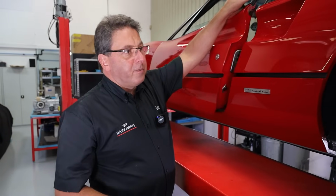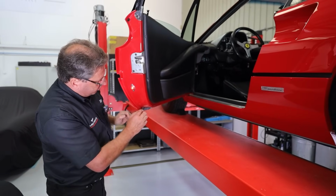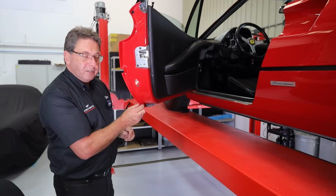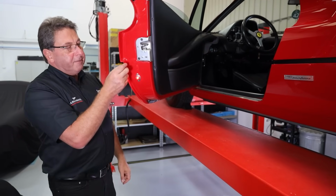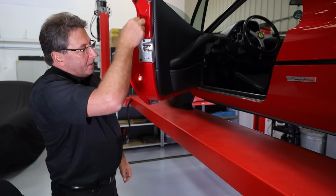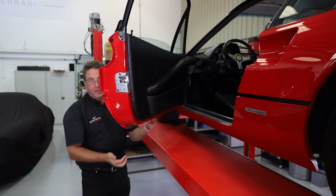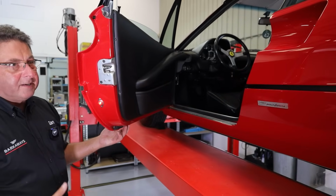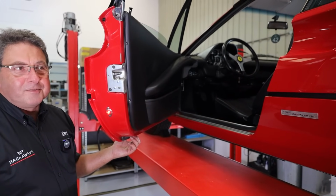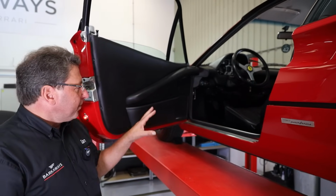If we open the door, everyone always looks underneath doors on cars. So you're looking in the door skins here, the crimping of the door skins. Door skins crimp round by about 10 mil. So we're looking at the crimpings and they're all lovely. You can feel with your finger, they're not too fat. Beautifully done. The condition of the doors, going underneath the doors all through here. Again, these cars just rot out. But as we mentioned earlier, this had a very cosseted few years of its life. So it hasn't got some of the problems other cars have got.